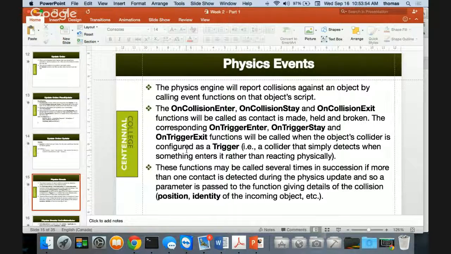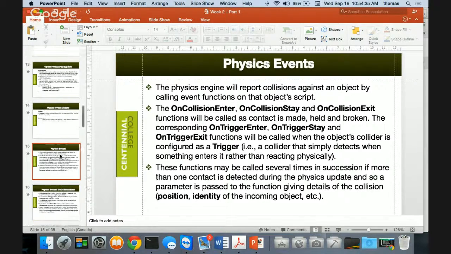OnTriggerEnter is different than a collider because I may not want to make it so that it bounces off another object. And by the way, when you declare a collider, when you add a collider to a game object as a component, it automatically works because of Bullet physics, right? You don't have to really do a lot of stuff. If you want certain things to happen when they collide, not just bouncing around, but exploding or something, then you have to write some script, okay? So again, there's two different things you can do here. You can actually affect movement, direction, you can make it bounce, reflect, all kinds of stuff, change color, whatever you want. It's all up to you how you trigger it.